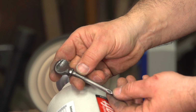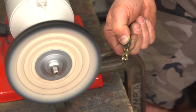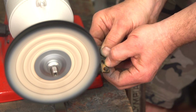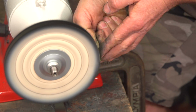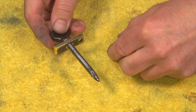It's turned out really well. Now for the brass retaining plate. With all the parts cleaned up, we can now reassemble them.